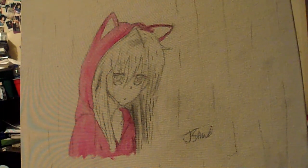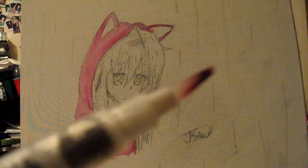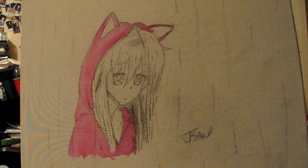Alright, I am done with that color. See how that is pink on the end? When I do this, it kind of gets off. You keep rubbing your paintbrush on the paper until it is completely clean. See? And no pink on there. And I will be right back. I have to change my battery.